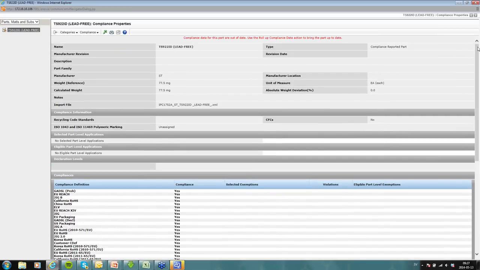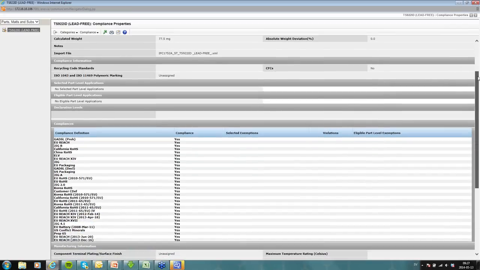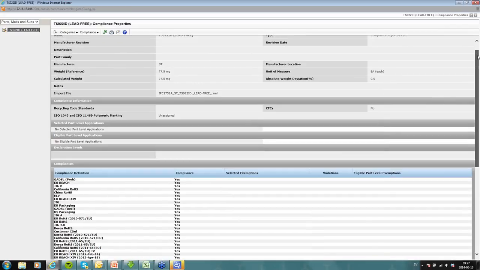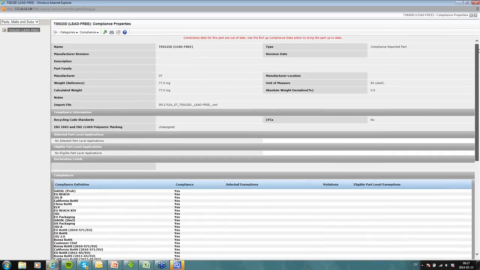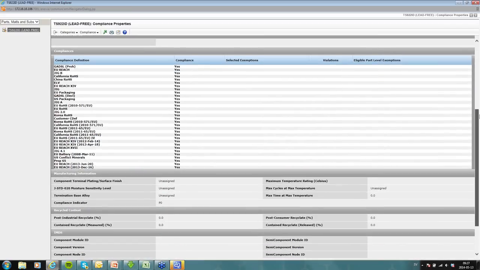So looking into the compliance properties here, you have, as you see, a table of the different compliance definitions, and they state if there are exemptions or if it's compliant or not, and so on. But there is also a lot of other information that you can collect from your supplier base and record in this tool. For instance, if you have surface mount devices, you need to have information on the process for the parts.